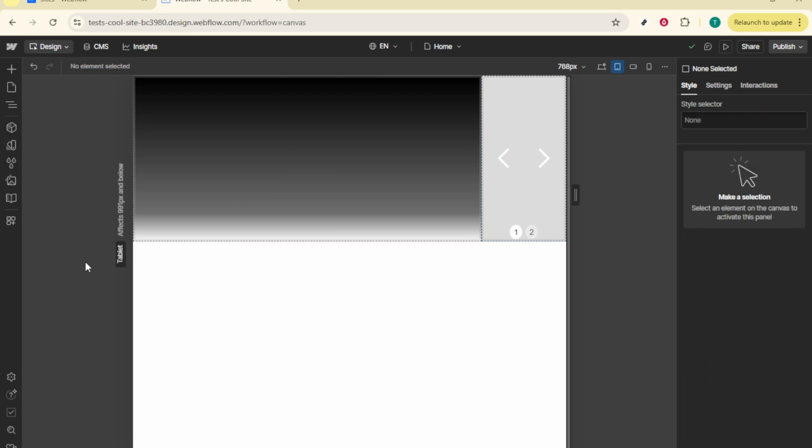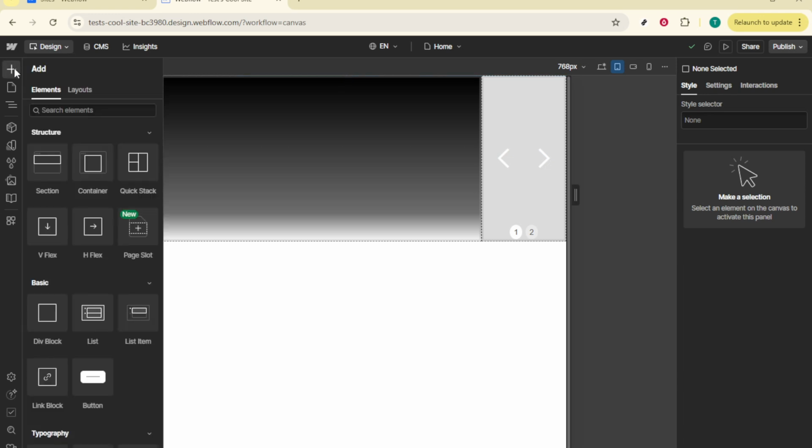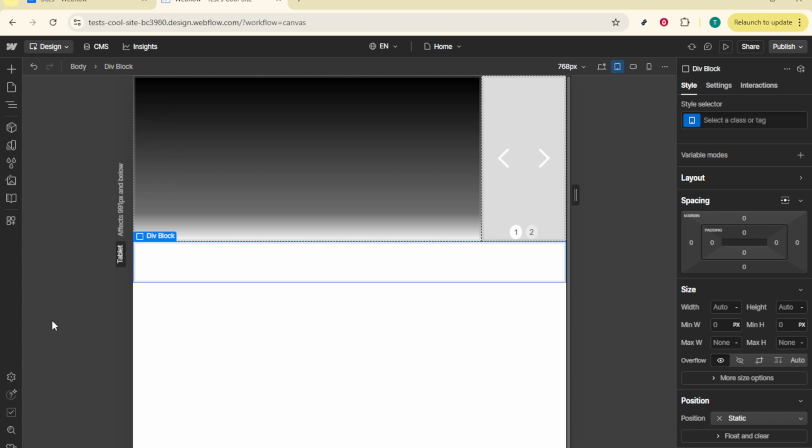To get started, you'll want to open the Webflow designer and select the specific element you wish to style. This could be anything from a button or a text link to a div block. It's essential to ensure you've selected the correct element and its associated class, especially if you're using combo classes, precision is crucial here. Once you've selected your element, we'll move on to accessing the hover state.